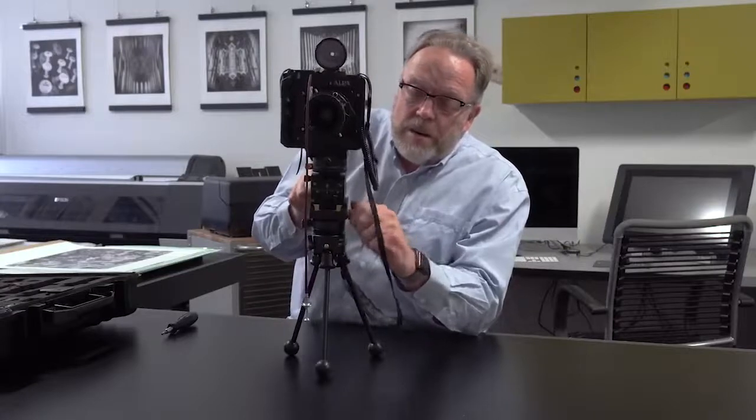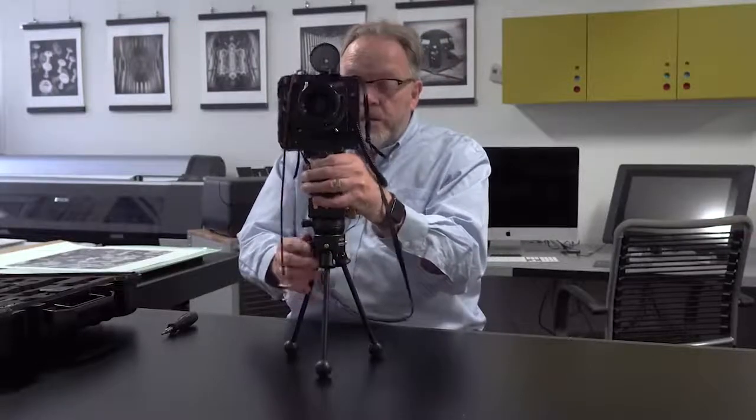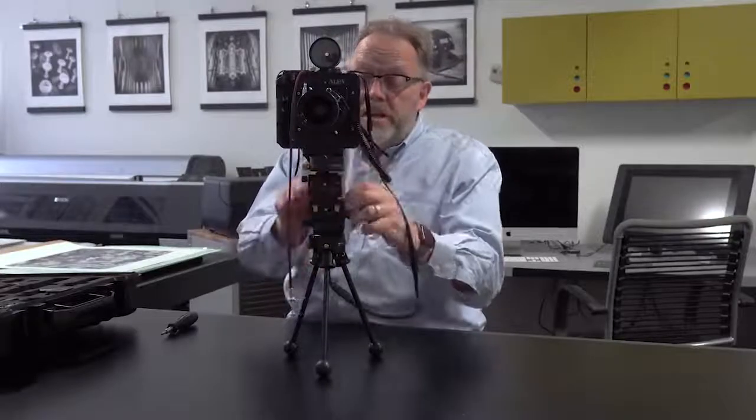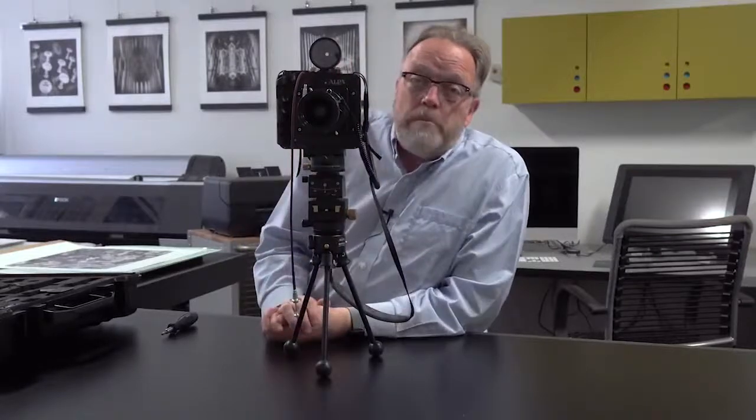This thing is so nice to use. You don't have to use all the pieces and parts at once — you can take them out and use them as you need them. You don't need to use it with this tripod head. This tripod head is self-leveling too, by the way, so you can level everything off, lock it into place, and then make your minute adjustments accordingly. And of course using live view on the back makes it really very simple to work with.